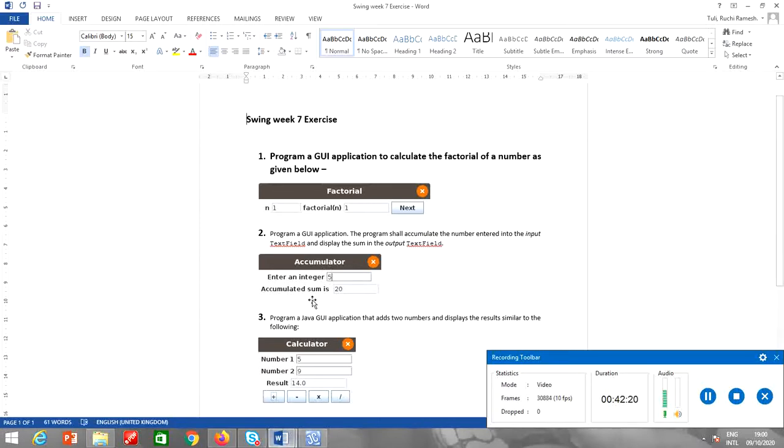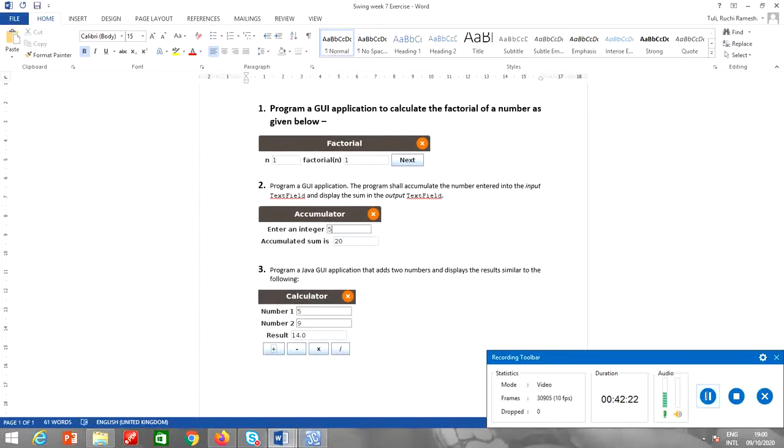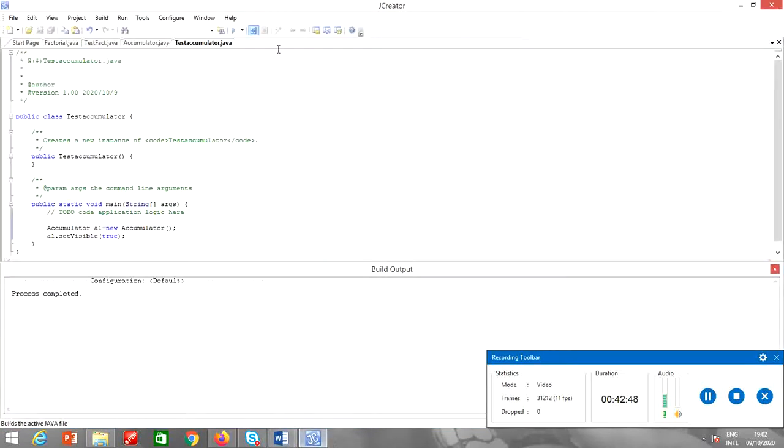Alright, now moving on to the next question. I have a small calculating application over here, where I am going to input 2 numbers in the 2 text fields, number 1 and number 2, and then I have to select the operation: addition, subtraction, multiplication and division. Based on the button pressed, I will get a result in the third text box. As usual, its editable property is set to false. So let's start doing it.